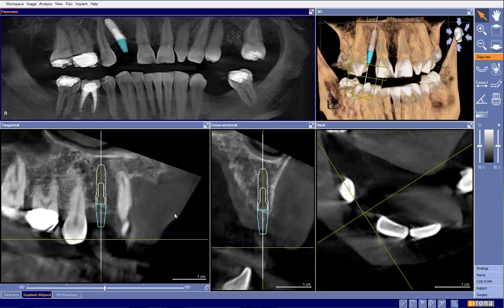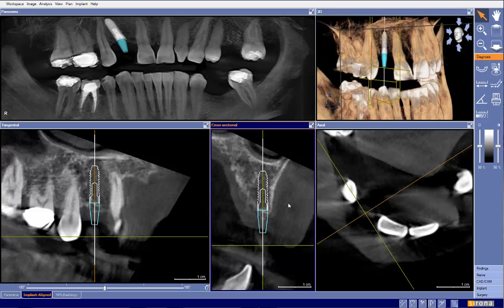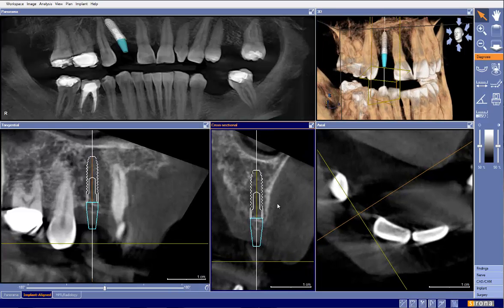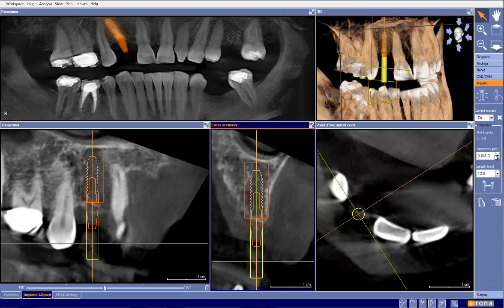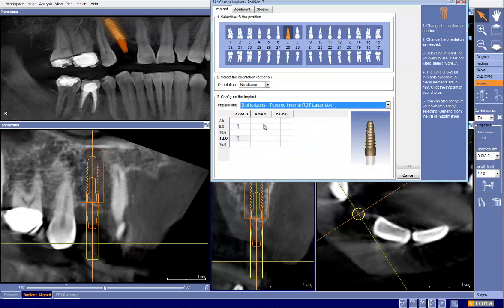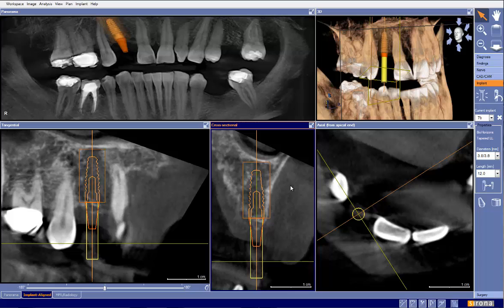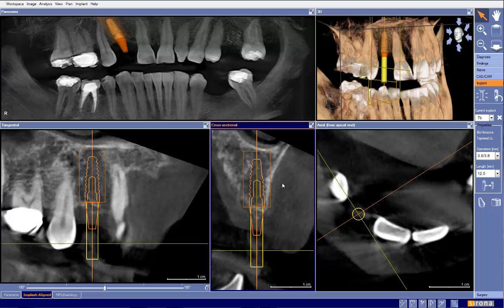So now let's go ahead and take a look at the implant plan. My initial assessment with the implant plan is that it looks pretty good. My first question would be, we have a pretty wide ridge here, a lot of space here. Why would we go with such a small implant? So I would consider going to a larger implant, and this particular dentist chooses to use BioHorizons, a very good implant. So let's see if we can go to the regular 3.8 millimeter implant, and again, that fits. So I wouldn't necessarily use a smaller implant on the number 7 site when this much bone exists.